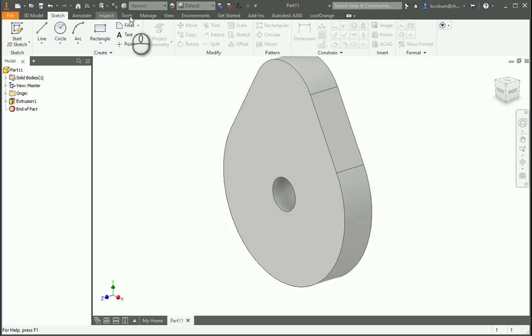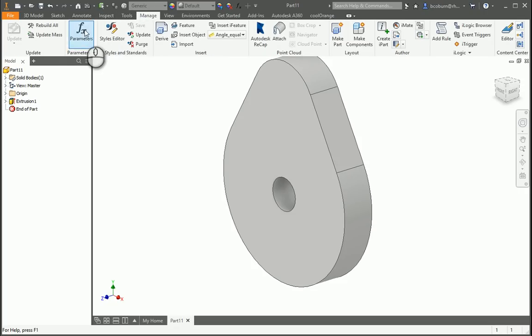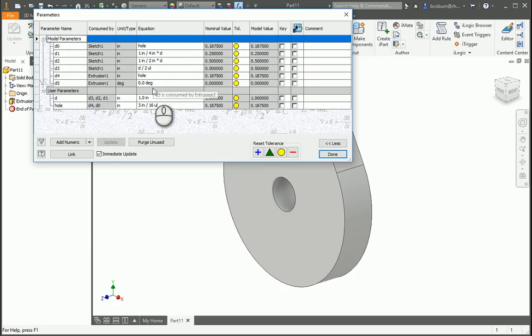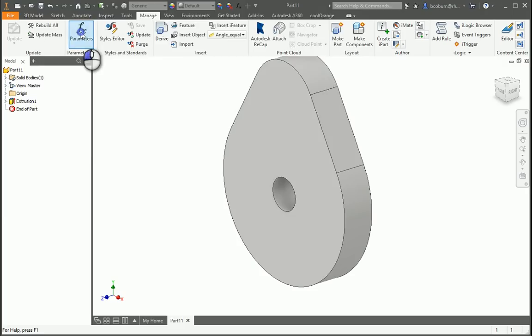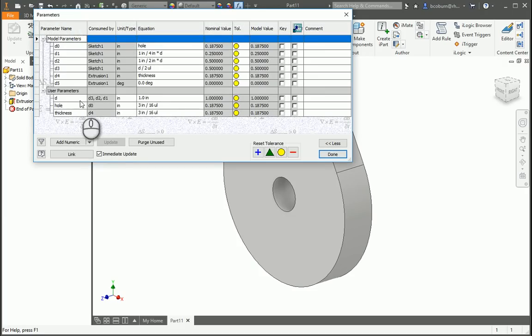As a matter of fact, we could go back and look at our Manage, look at our parameters, and notice there's all of our equations. If I didn't feel comfortable with that, I could add another one that says thickness. Make it equal 3/16. It accepts that, and then where this says whole, I can now type in thickness. Notice it went from red to black. I'm done. So now, when you go back and look at it, we have our parametric equations up here.